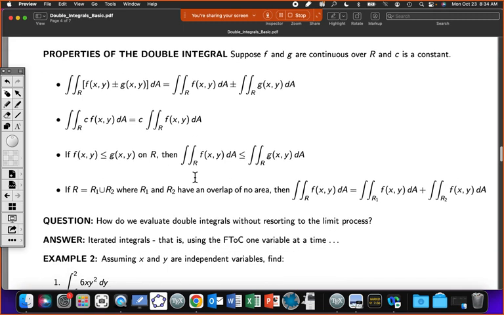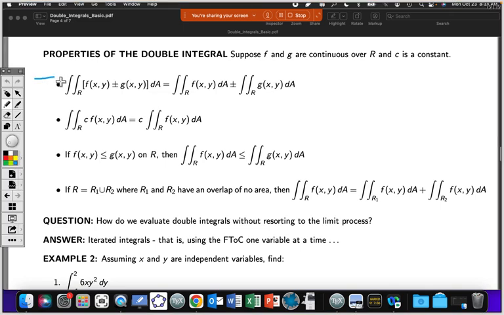All right, because limits work the same way as they did before, we would be getting a limit of a number here. And the properties of sums are the same because it's the properties of arithmetic. We've got the properties of the double integral. First off, the double integral respects sums and differences, so you can either add or subtract and then find the integral, or find the integral of each thing and then add or subtract. Assuming, of course, f and g are continuous, so that you know that these integrals individually exist. You can factor constants out of summations, and you can factor constants out of limits. So therefore, you can factor constants out of integrals.